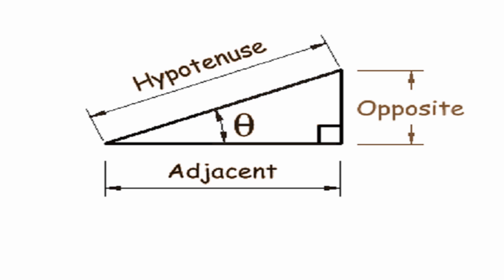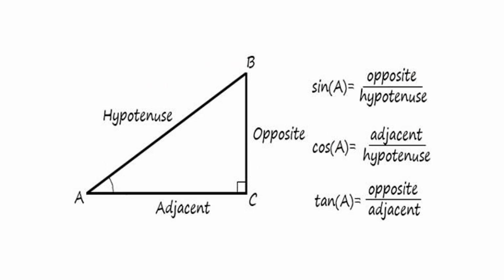As we all know, the longest side is the hypotenuse. So we are representing it clearly for better understanding. So here, the representation of sine. Sine is opposite side by hypotenuse. This we need to remember clearly. Cos A is adjacent side by hypotenuse. Tan A is opposite side by adjacent side.